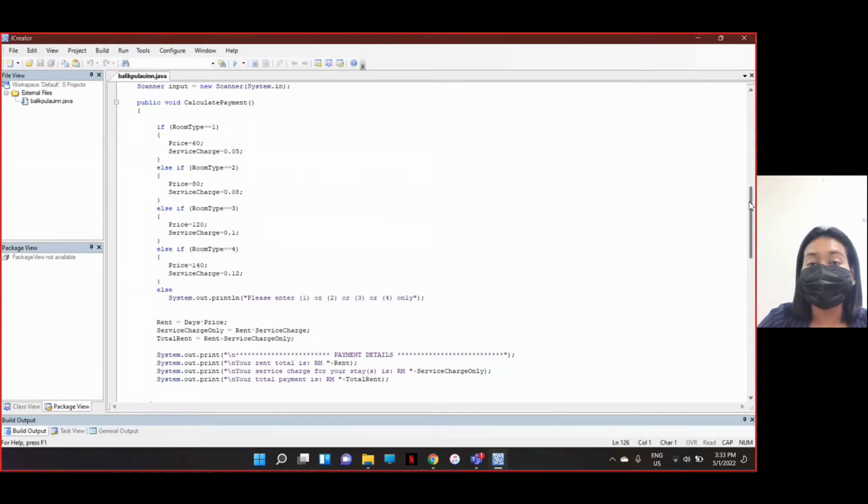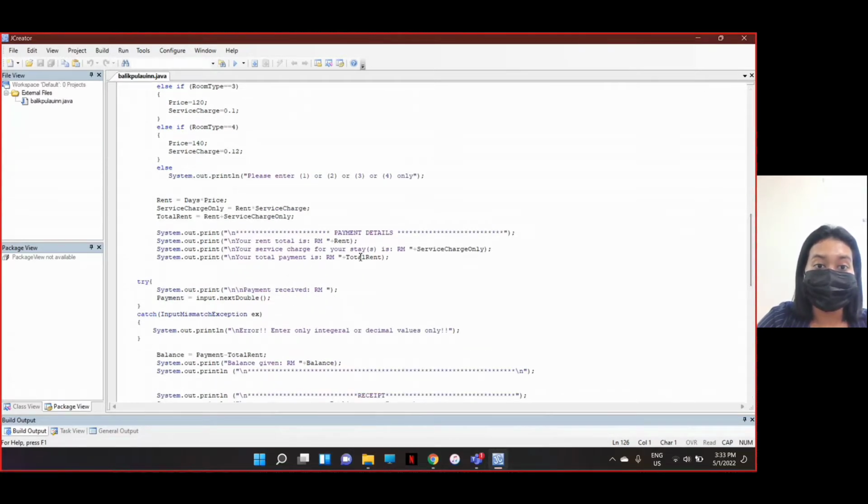And finally, if the user chooses number 4, the price will be 140 and the service charge will be 12%. If the user chooses anything other than 1, 2, 3 or 4, the system prints out please enter 1, 2, 3 and 4 only, and it goes back to enter room type, so the user can put in the correct detail.